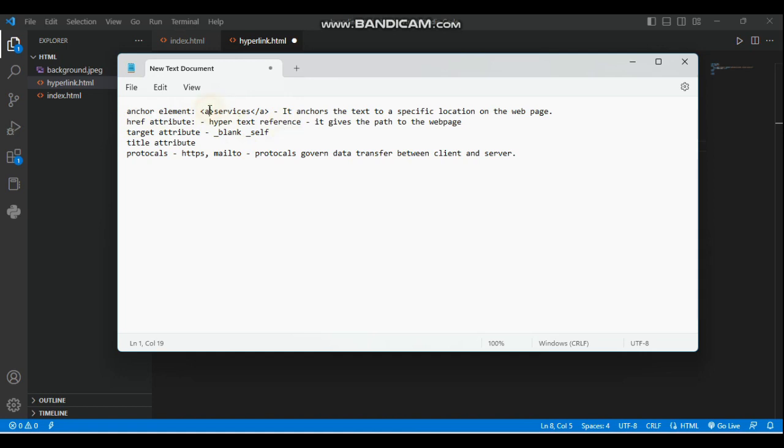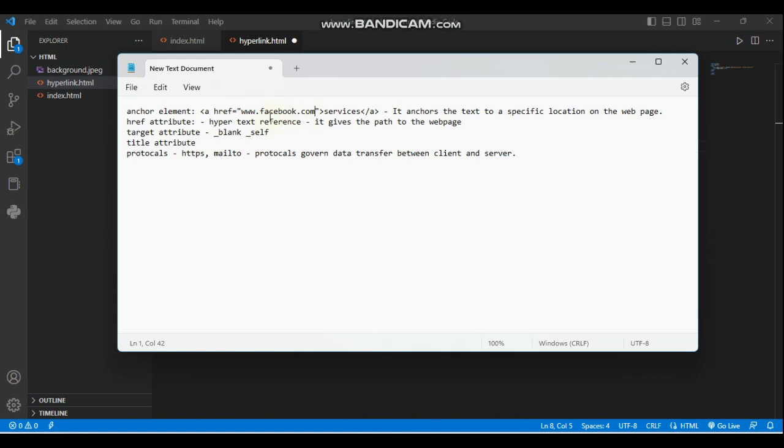Sawa. So I'm going to put here your href attribute. Href is equals to, and I'm going to direct that path. Nataka nikiclick services, for example, let's say I want it to take me to facebook.com. So www.facebook.com. Sasa shida ni ikikuwa hivi www.facebook.com, hii jina services haitanipeleka kwa Facebook.